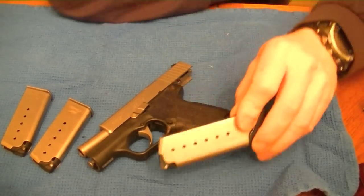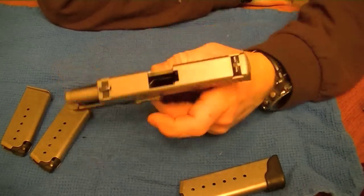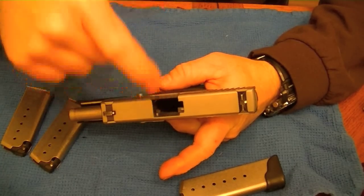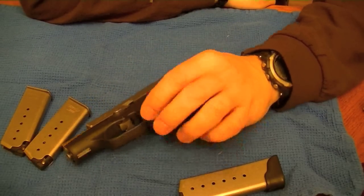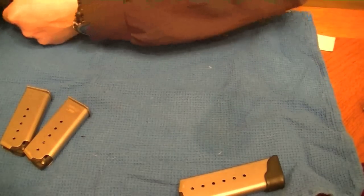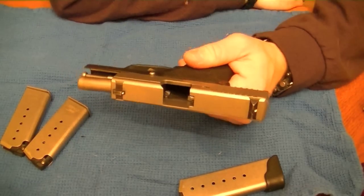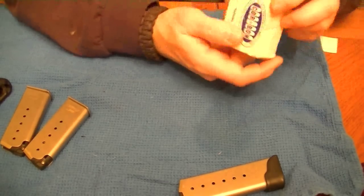When I first got this gun, it stovepiped on me, okay? So basically, when it ejected, the empty round got stuck right inside there, and I couldn't get it to properly work. So I had to send it back to the manufacturer, and they worked on it. I think they did some work on the inside of there, got it cleaned up a little bit, and now it works just fine.